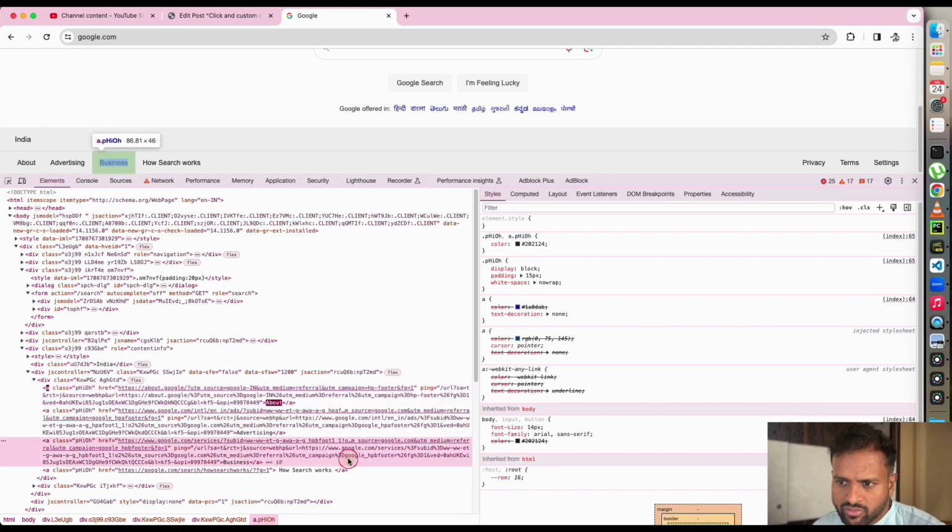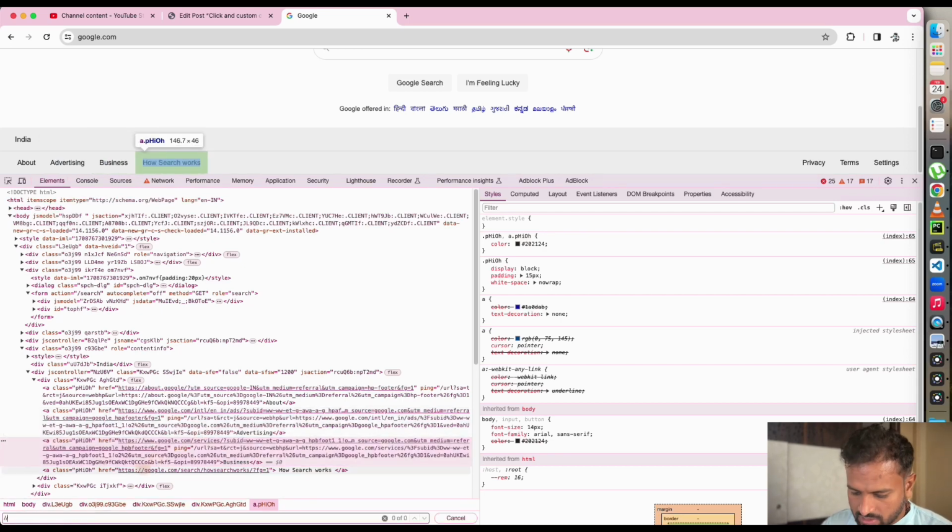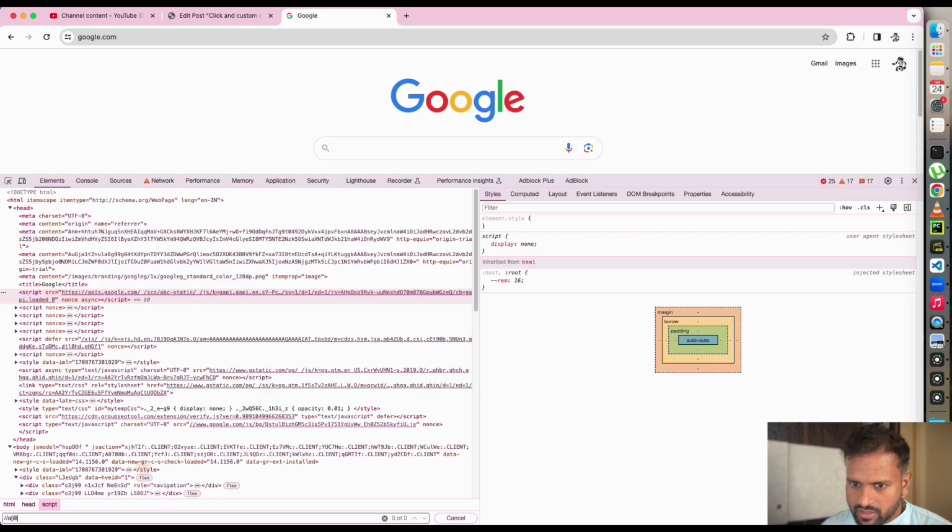So the XPath is, even before we write an XPath, have a guess. How could it be? Here we have a text, and nothing else makes sense. Maybe the class name, but it looks like a duplicate. So here we can use a tag name and a text. How do we form an XPath with the tag name and text? //tag name and text function equal to the text, right? Let's say //a, and @ is used for attributes, not for functions. So here we are using the text function, text() equal to About.